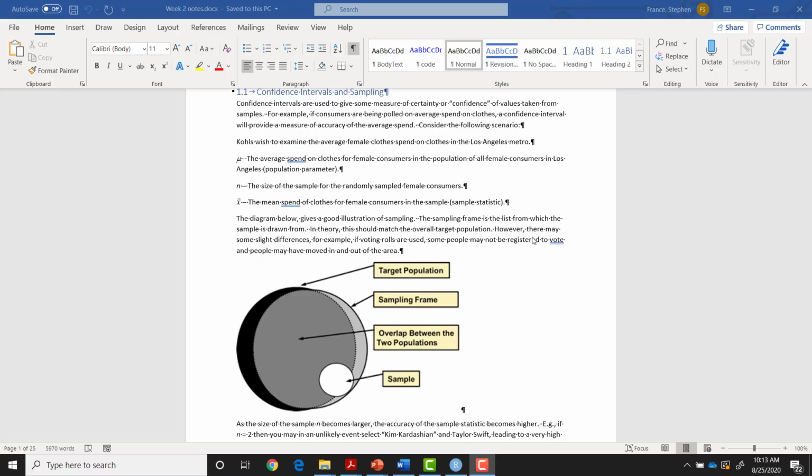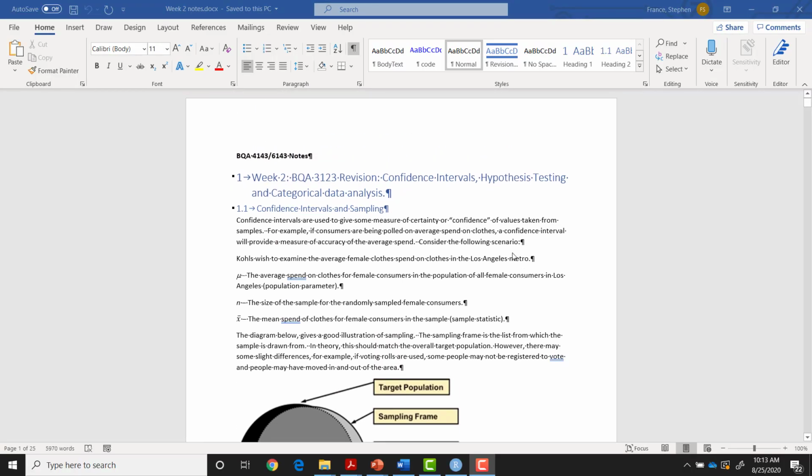Okay, so welcome to the week 2 notes. I'm just going to quickly give you an overview of the notes, then I will start on the first section. This section is all about the revision of the really basic material of what you covered in Business Stats 2. Now, the emphasis of this class is on practical data analysis of larger data sets.